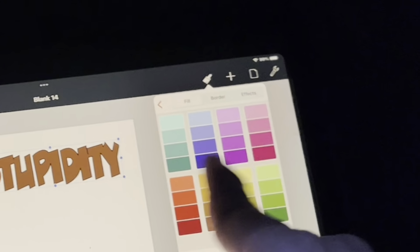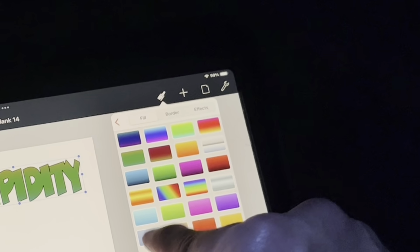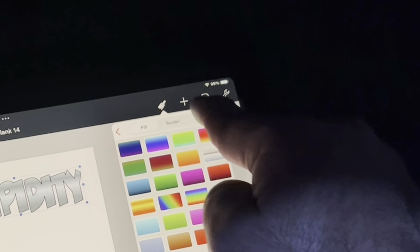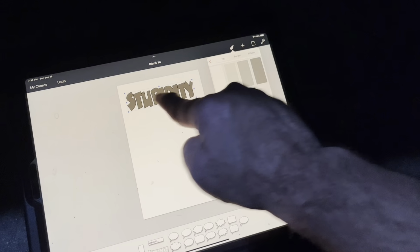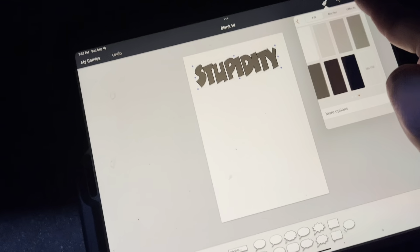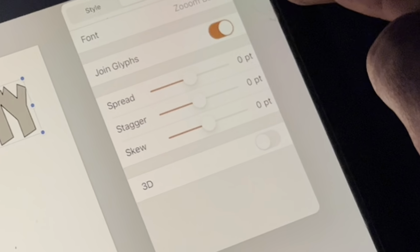You can change that. Right here, you can scroll across for the main one, hit fill, and there's different gradients that you can edit later. And then you can do solid colors if you want. And I think there's a way to make it where, see how the D and the I are stuck together? The I and the D are stuck together. I think you can change that. Let's see what that is.